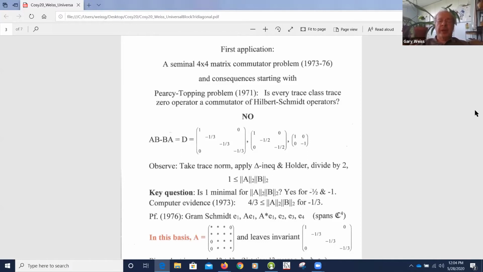And Joel Anderson could do it. That's after I tried for about 6 months. So I listened to that lecture. And what he did is he targeted this rank 1 projection matrix with a 1 in the corner and zeros everywhere else, and tried to find an A and B. And he was kind to himself. He chose A and B not to be tridiagonal because you can prove that can't work. But he chose them to be tri-block diagonal with the central block 0 and the off blocks rectangular n by n plus 1s and vice versa, n plus 1 by n's. And they were diagonal-like. So they just had one string of diagonal-like entries. And he was able to solve that.